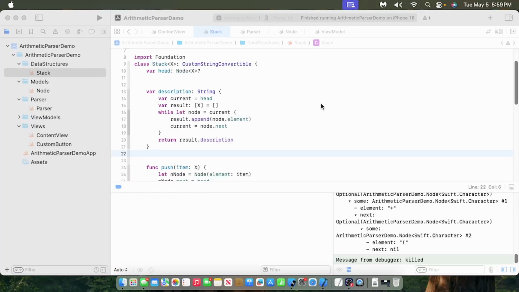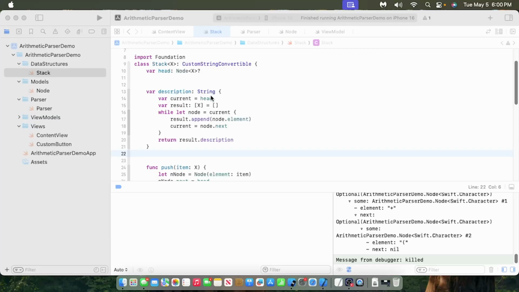To make a custom print in any class, you have to define the protocol CustomStringConvertible and then declare a variable called description and return a description string. Now, you don't have to type this in. You can just follow along. You can download the whole source code, but I recommend that for every data structure you develop, you give it a custom print statement to make it tailored to your needs.